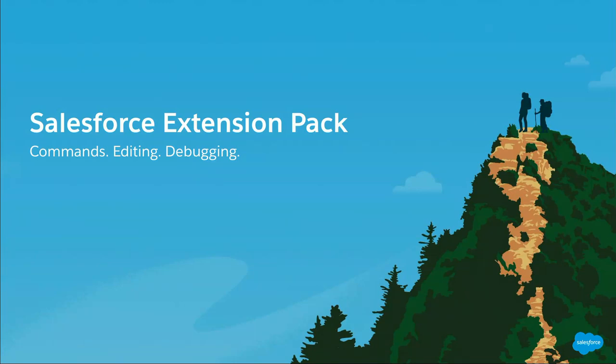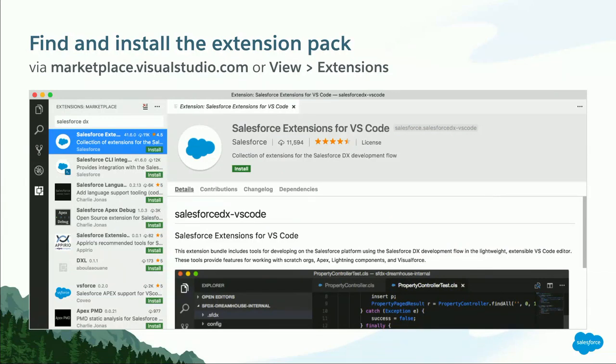We leverage those extension points that exist in Visual Studio Code to build extensions. We've built a couple of extensions for Salesforce DX that simplify your life, coding, editing, and debugging with Salesforce DX. Of course, it's available on the marketplace, right? So with any browser you can go to the marketplace, or you go in VS Code, go to View Extension, and search for Salesforce DX and find our Salesforce extensions for VS Code. It's the extension pack.